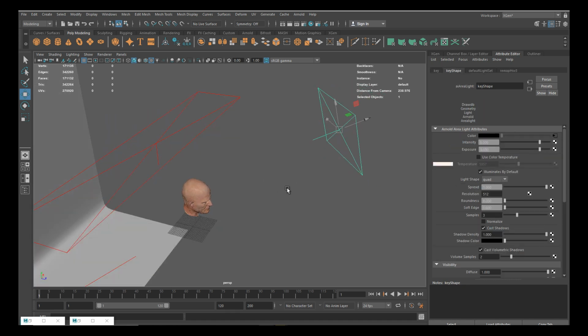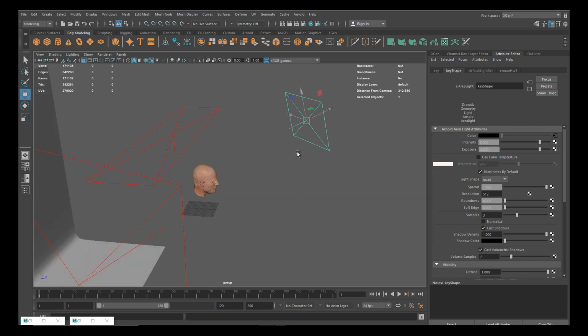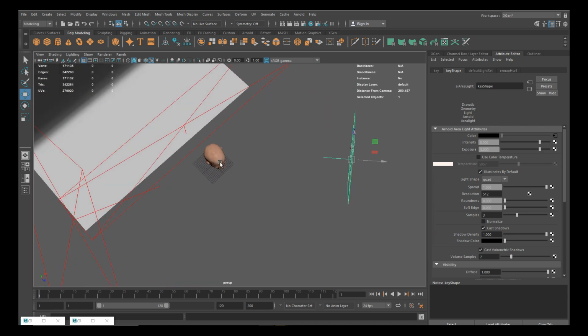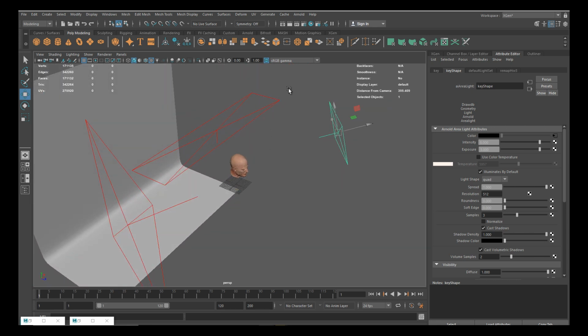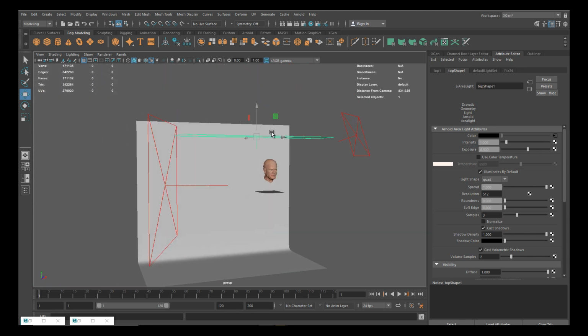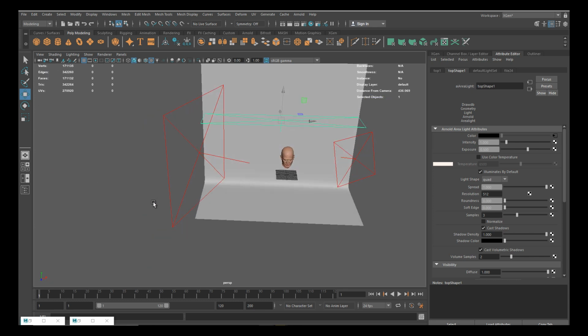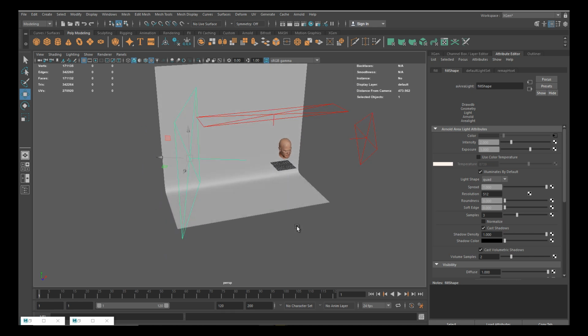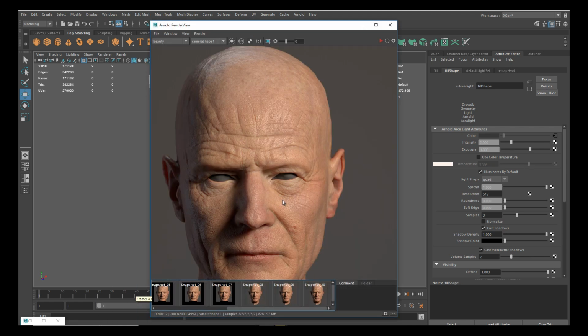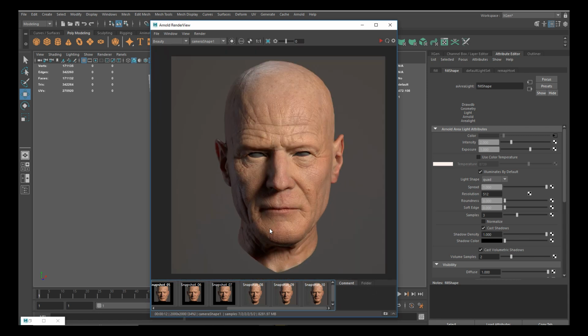So yeah, I have one light going from a 3/4 direction, one light from top, and one huge light that's really soft, from the back. And that's how I have this kind of lighting setup. So in this area I have my key light, which is coming from the 3/4 direction, which is the strongest and the more dominant light. And you can see all the shadows are going in the opposite direction of this light.